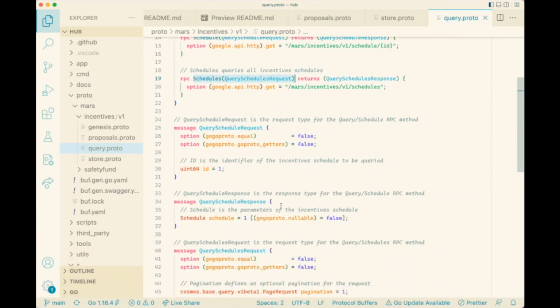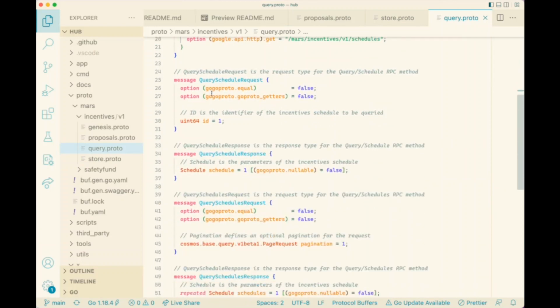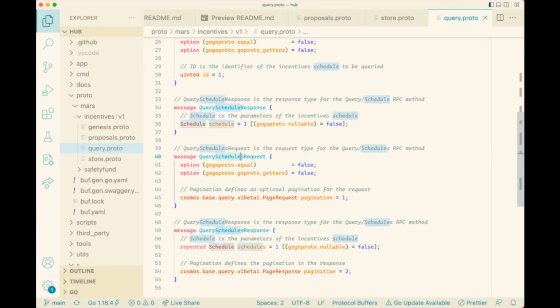As you can see, the request type for a single schedule is just the ID, and the response is just the schedule itself.